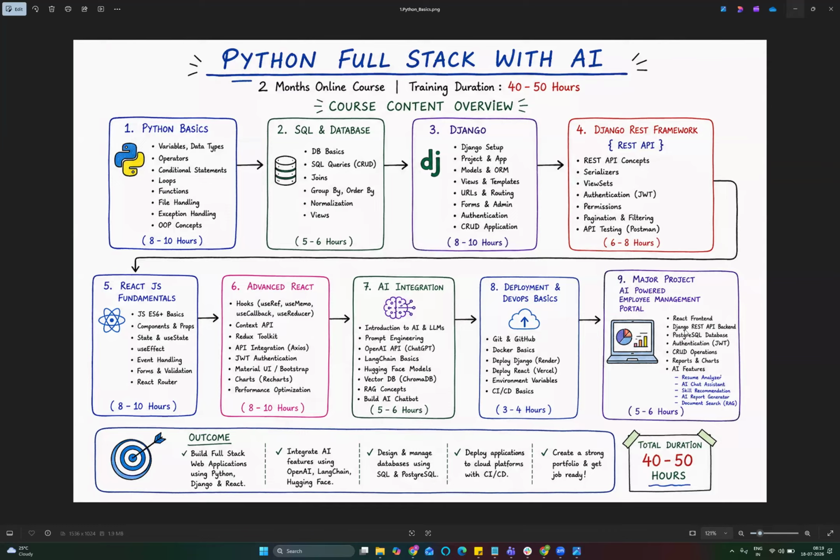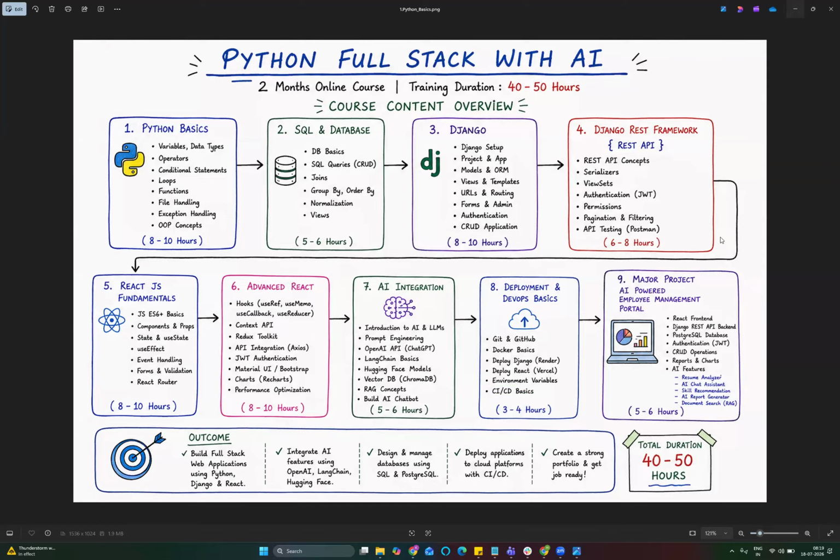But if it should be publicly accessible, we have to deploy it somewhere. So for that deployment, what are all the basics we need to understand, and what are all the other things we need to take care of? Everything will be there. And by the end of this training program, we will do a simple project with AI powered employee management and all.